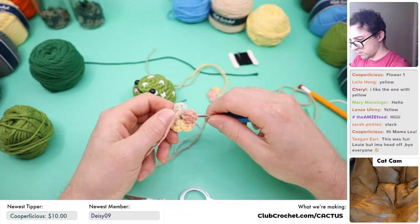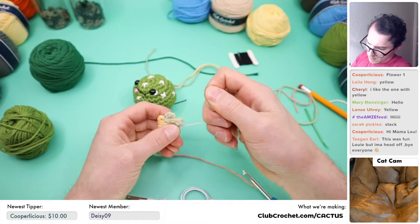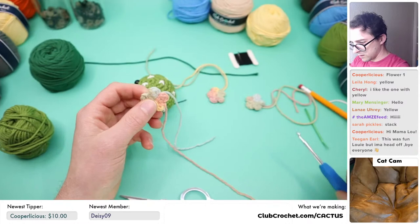Okay. I think I like this one the most personally. But let's see what you guys think. Because it's got almost every color in it. Yeah, this one's way more rainbowy. Which is nice.